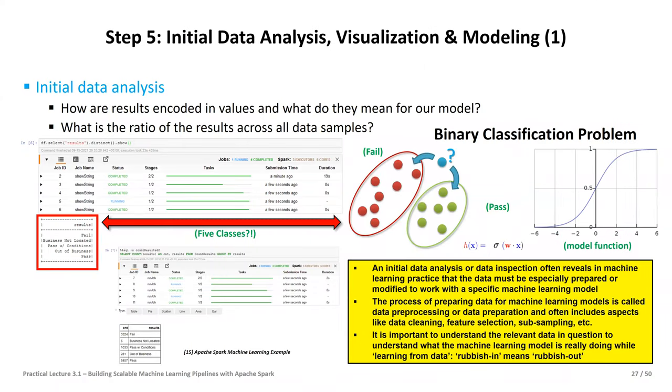Now thinking about logistic regression and our problem case at hand, we said it's a binary classification problem. And when we now do this data frame select distinct on results, which is our guiding label Y, that we learned, suddenly we see there's actually not only fail and pass. There's fail, business not located, pass with conditions, out of business. And that is what we experience in practical data science topics all the time. If you go to real problems, the data is usually never clean. It's always dirty. There are error values, something you have to first clean in order to use classification, in order to use machine learning.